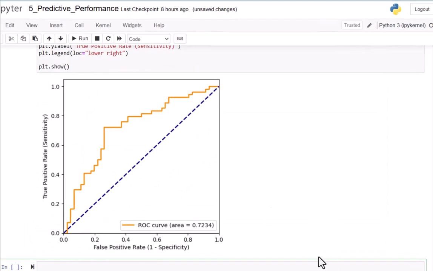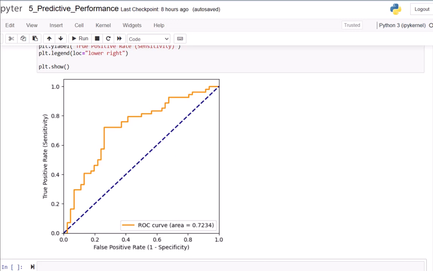Okay, this chart shows the ROC curve for my default data set. Basically, it shows true positive rate versus false positive rate with respect to cutoff values. As you might remember, there are tons of cutoff values. For every single cutoff value, there's a different true positive rate, and there's a different corresponding false positive rate. As you might remember, true positive rate is something that we aim for, we target for.